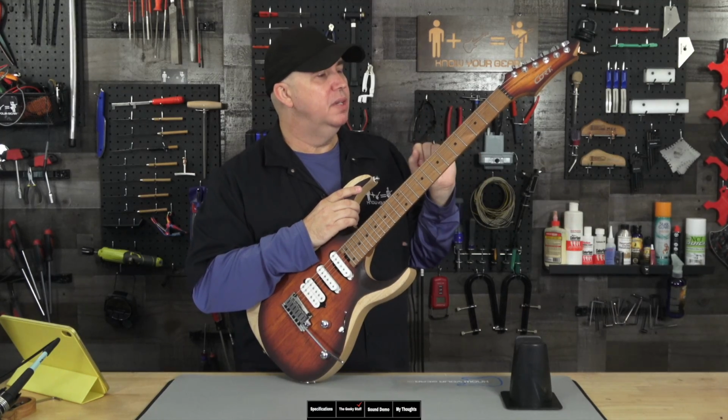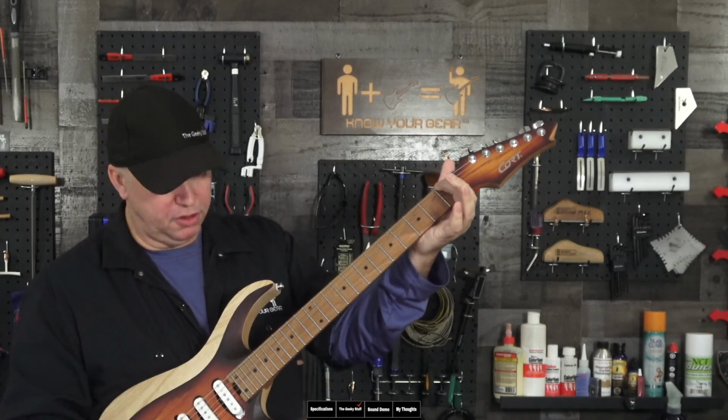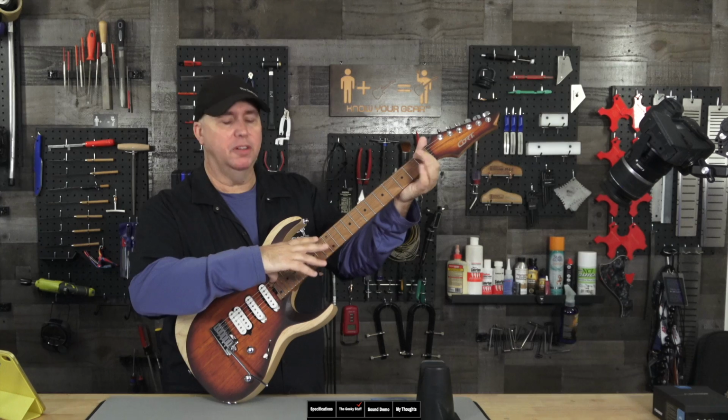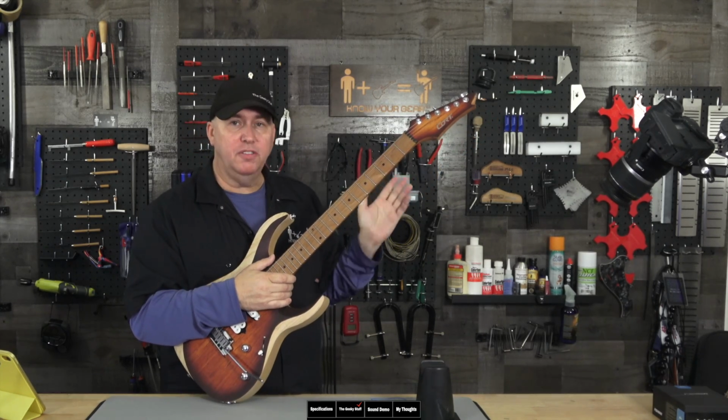Okay, so first thing we're going to do is make sure the guitar is in tune. It is. We're going to check the relief. We're going to push down on the 1st fret and then down on the 24th fret and see how much play there is. There's a little bit of play right there, so there's just a tiny bit of relief in the neck, and that's absolutely fine.